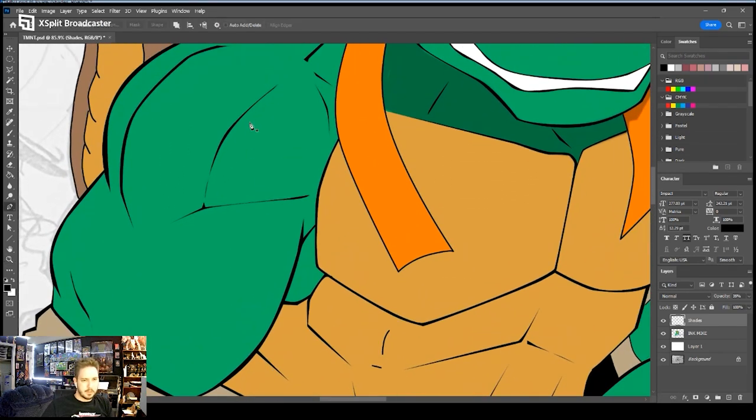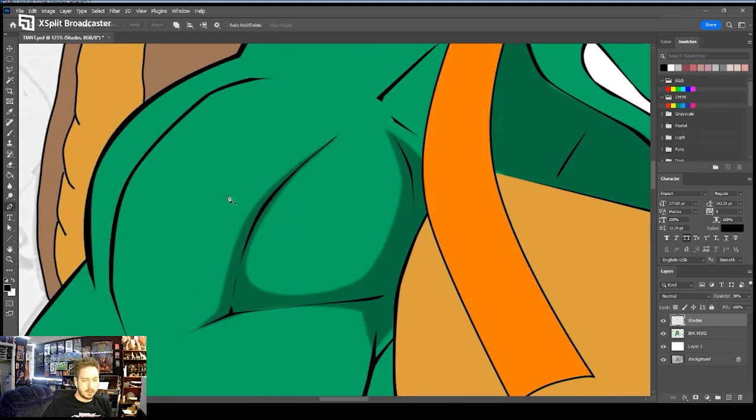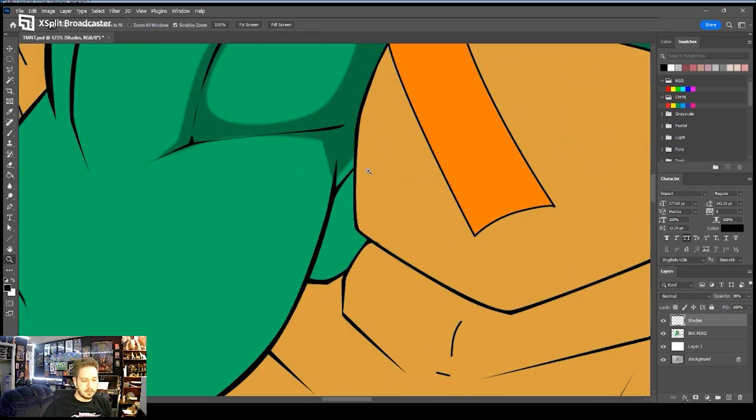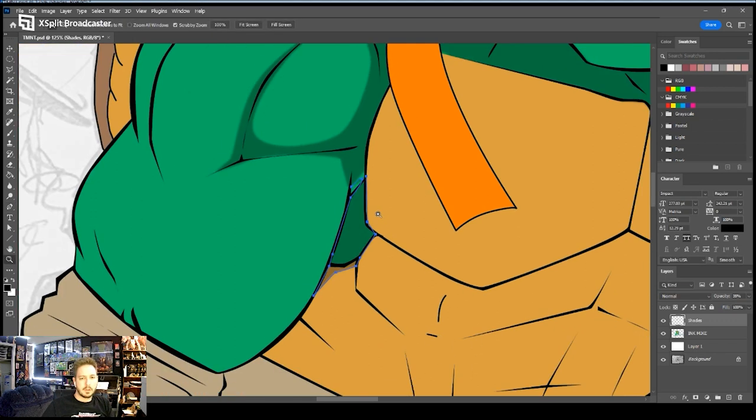I'm going to do a little bit around the muscles. Stay in on where your shapes dip in and pay attention to what your light source is going to be — ours is going to be from the top as much as we can get in there without detracting from the picture. Right-click, fill path. You can already tell we're getting some good definition in the muscles. Right-click, fill path, enter — looking good. Fill that off there, fill the path — and we got a little bit of an armpit.